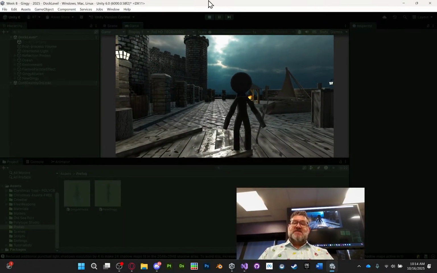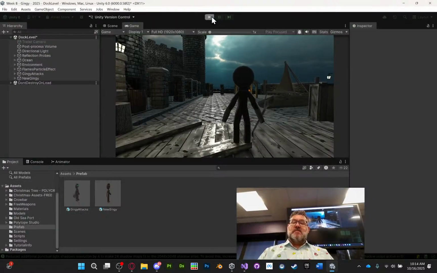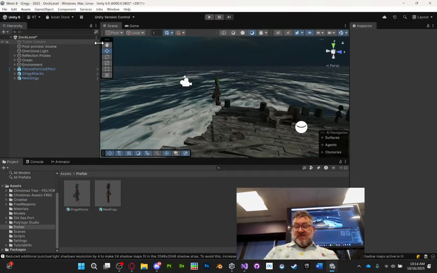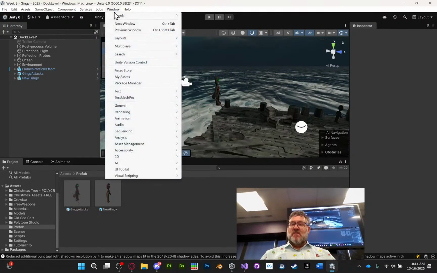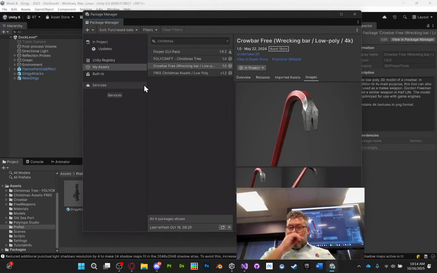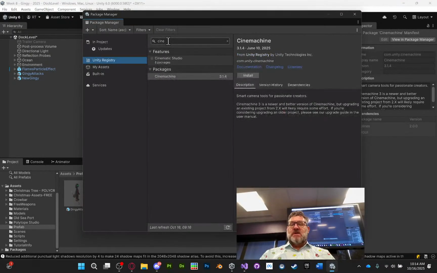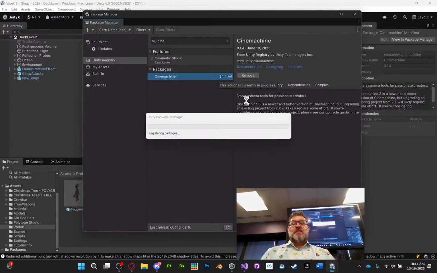So, there is already Cinemachine. So very cinematic cameras that Unity has given us that we can use. So we're going to go to Window, Package Manager, and in Unity Registry, we'll look for Cinemachine. So we want to install that. I've got a page on our module for this with a couple of videos on how to set it up, and we're going to fake our way through quickly, maybe.